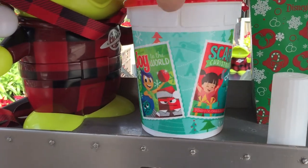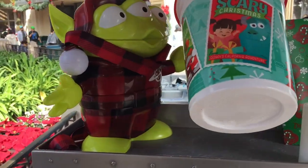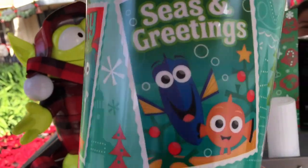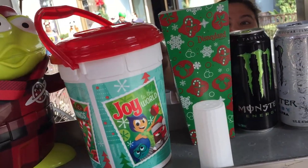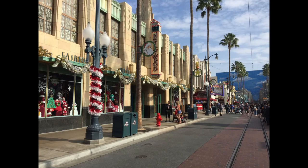This is the other one? Yes. How much is this one? This one's $9. You can pick it up if you want. Oh, okay. Is this one $20 as well, or is it just this one? This one's $9, and then this one is $20. Okay. Cool. Thank you very much. Enjoy.